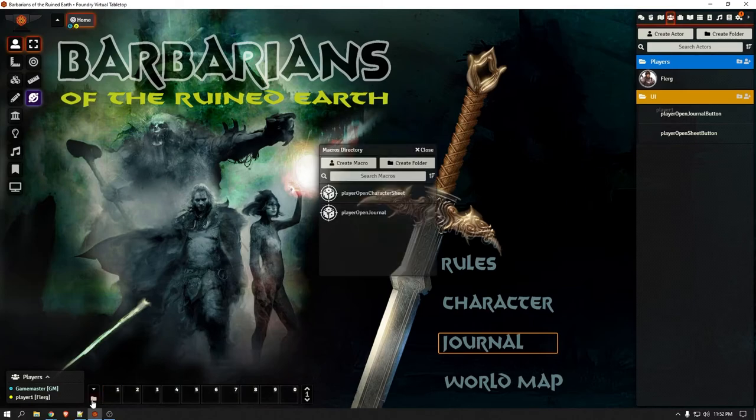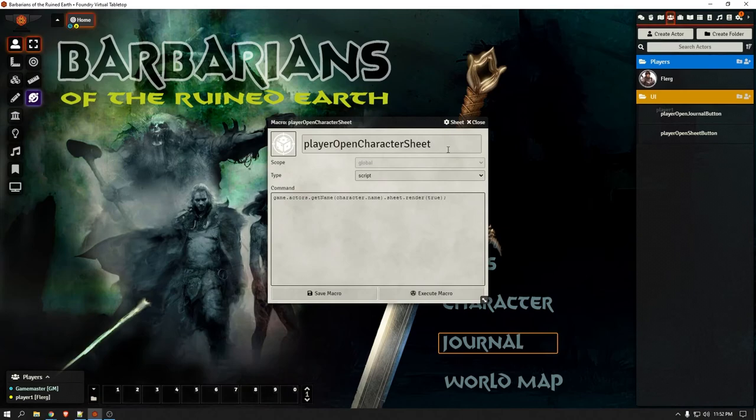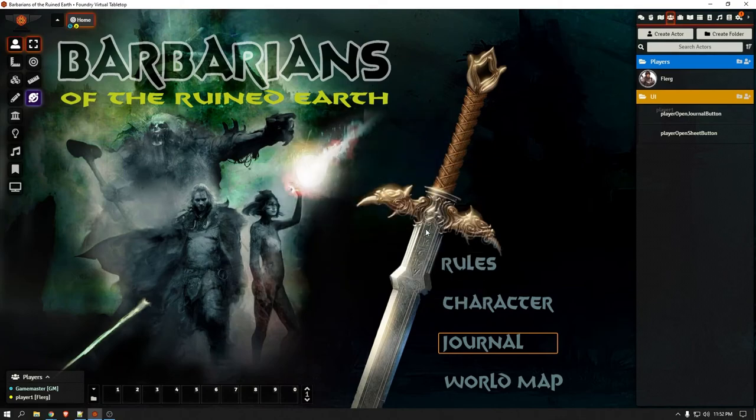Because as you can see, if we look in the macro, it's looking for the journal that has the same name as the character clicking the button. That's what that means. I'm going to go through the game assets, look for the journals, get the journal that has the name character.name, which is our character's name. Now, there's a bunch of other ways to do this. This was the quickest and easiest that I found. If you have other ways to do this, by all means, share them.